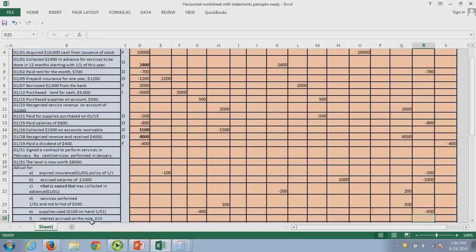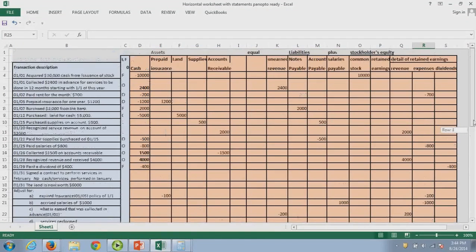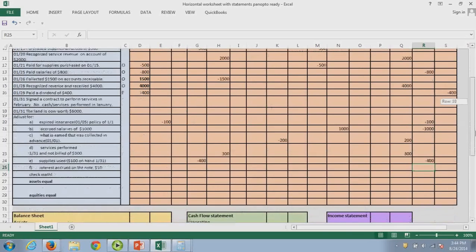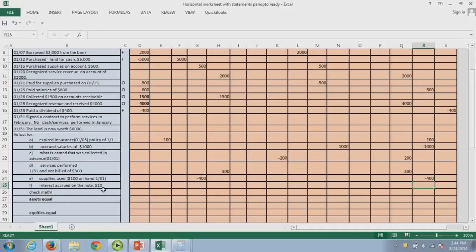And then the interest, again, we'll develop this much further in later chapters, but interest is accrued on the note, and we're going to just go ahead and give you the amount. The note was up here, it was $2,000 that we borrowed, but we don't have to do the math. So this is an example of the cost of doing business. This would be an accrued expense. The note may be due in 5 years, and you're not going to have to pay the interest yet, but you need to recognize the cost of having that money this period.